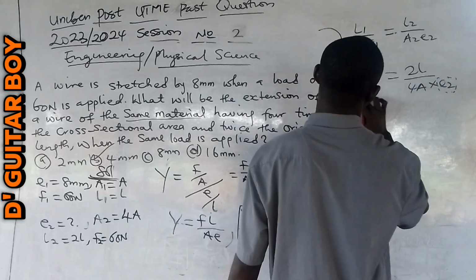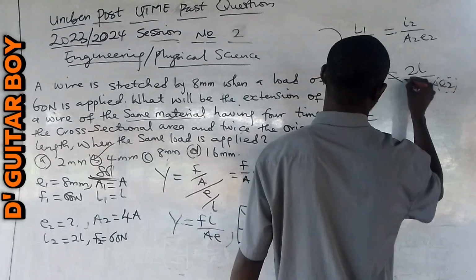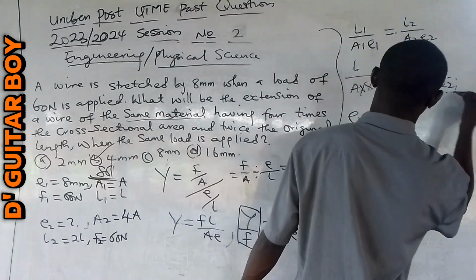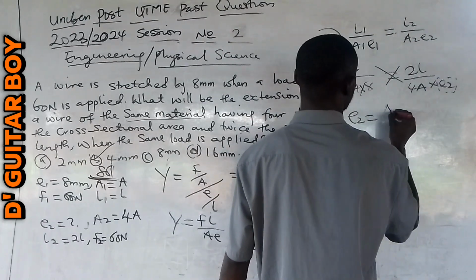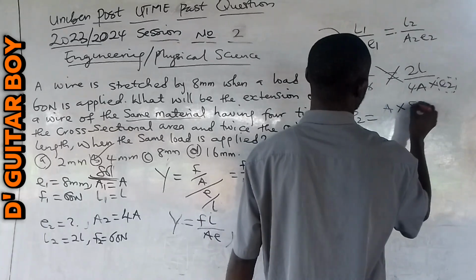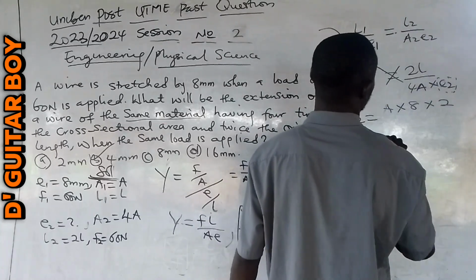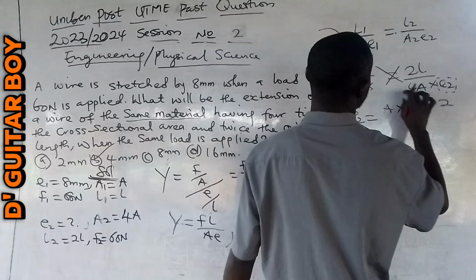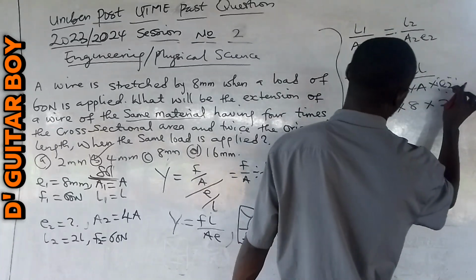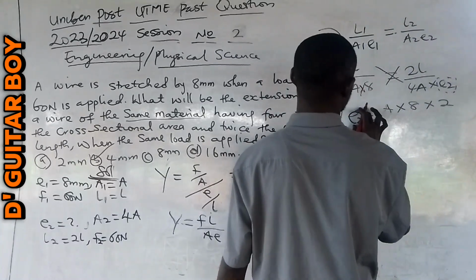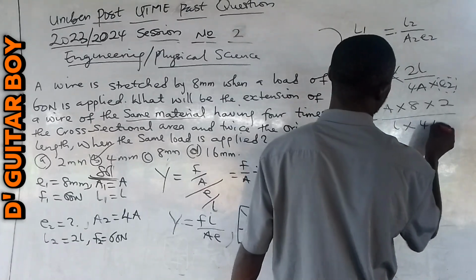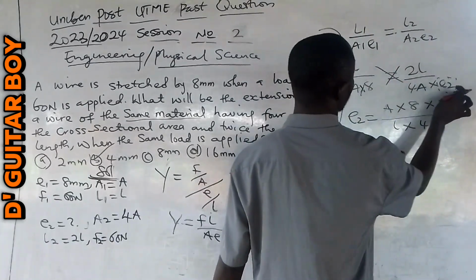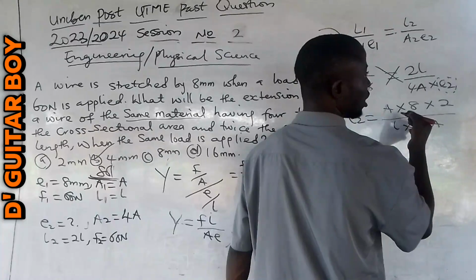What we just do, if we cross here now, you see one line here, another one, everything here we multiply, it will be at the top: A times 8 times 2. We multiply everything here, divide by everything here apart from E that you removed, which is L times 4E. So everything here apart from E, that's how to easily do this.